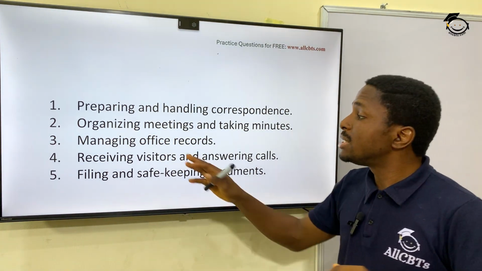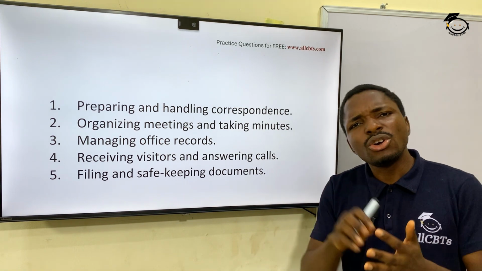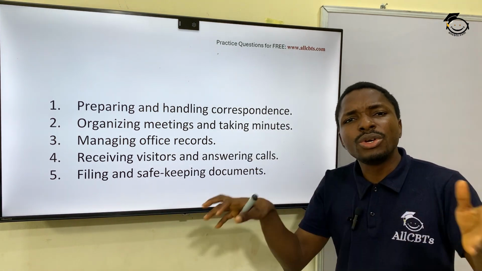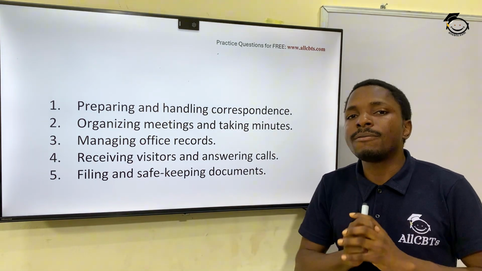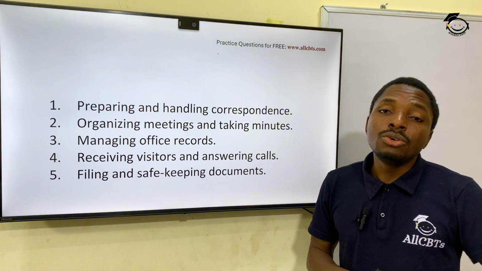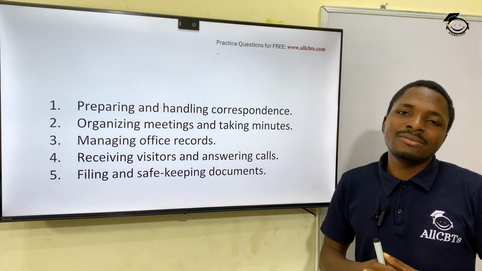Then they organize meetings and take minutes. Because their job is to keep records and to ensure that they are on top of everything that is going in and out, internal and external. You know, they will also liaise with external affairs. They will liaise with internal boards, management boards.